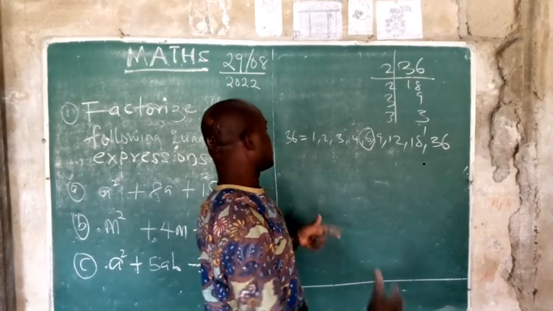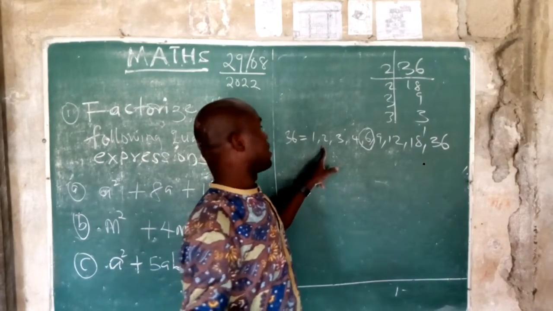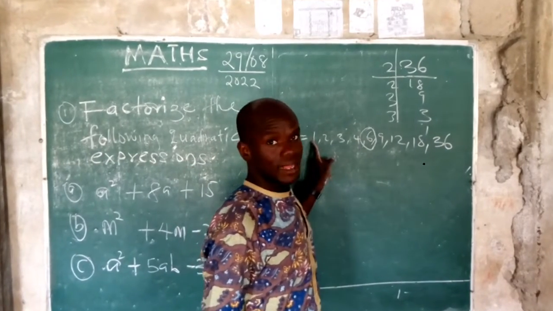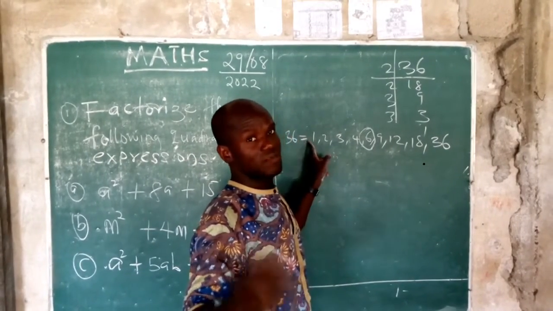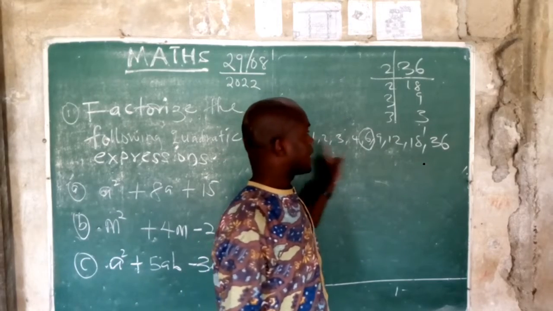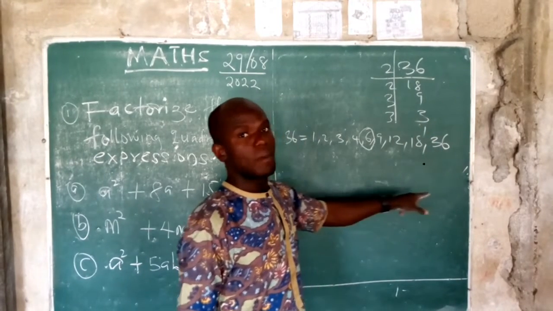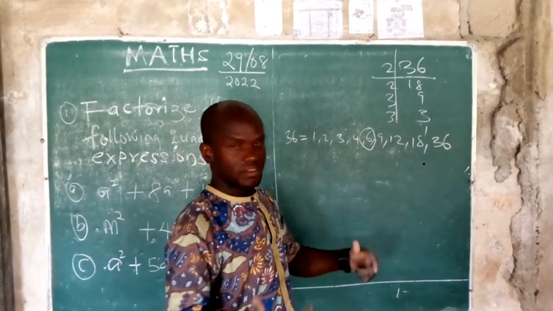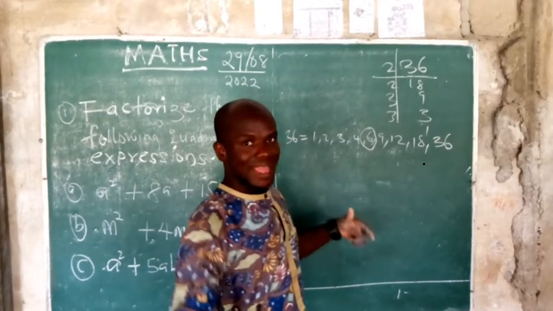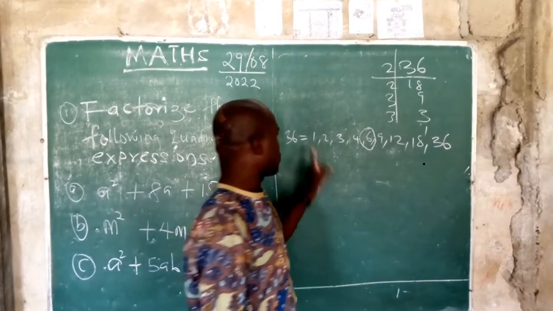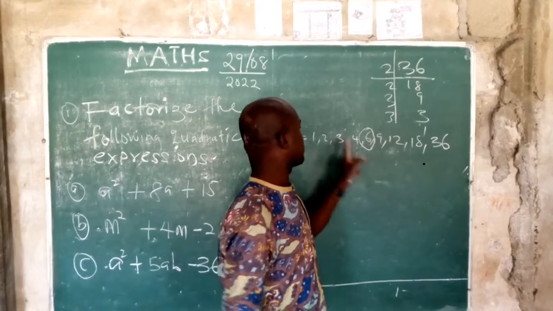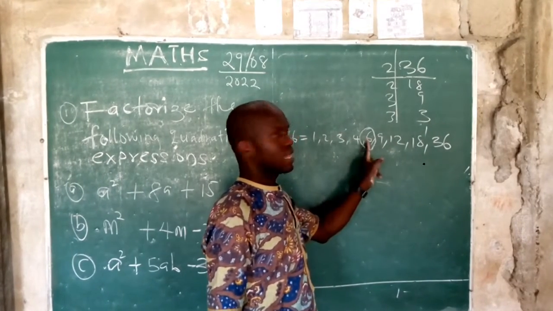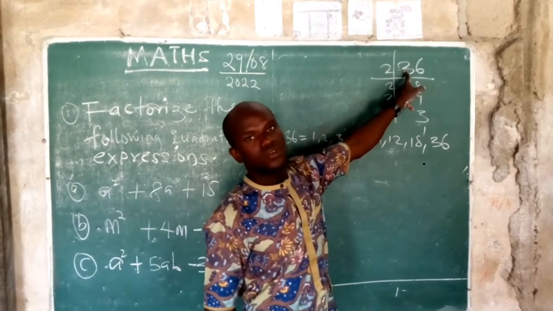Okay, whenever you are listing the factors of a particular number and you want to know if all the factors are complete, provided you started with 1, because 1 is a factor of every number, and then you end with that same number also, then to check if all the factors have been listed down, multiply ends to end. Okay, multiply ends to end. So 1 times 36, 2 times 18, 3 times 12, 4 times 9 is what? 36.